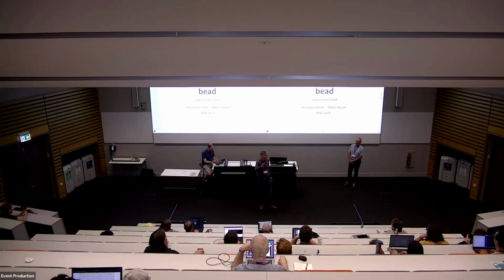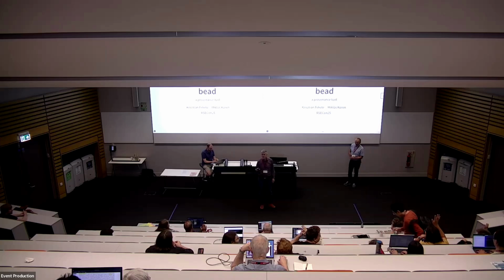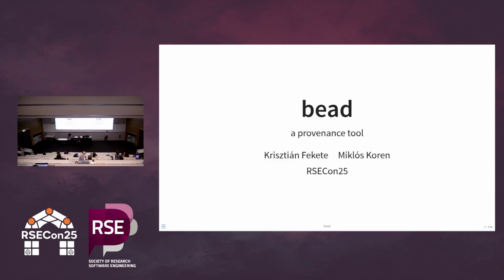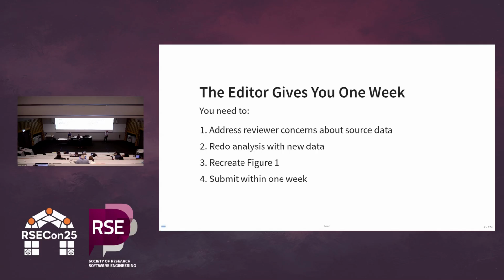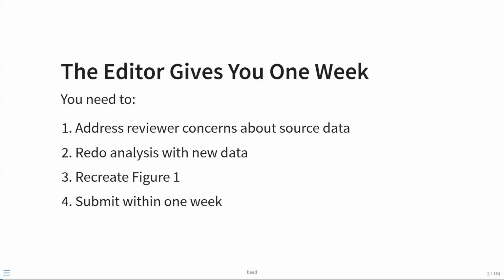So imagine, how many of you are academics who get excited by publications? Suppose that you get good news from a journal that we really like your paper, but you have to make some revisions. That's insanely good news for an academic. Okay, I am at least not rejected. But they say, you have 1 week to do all of this. The reviewers are concerned about your data. They really liked your figure 1. It makes your point very vividly, but there's some concern about the data. So maybe you should get new data and redo the analysis and resubmit within 1 week.